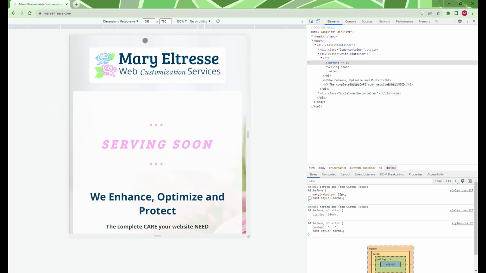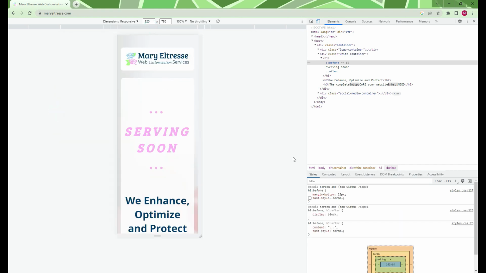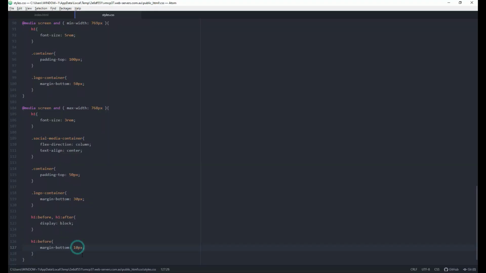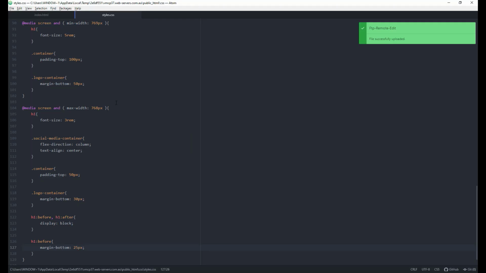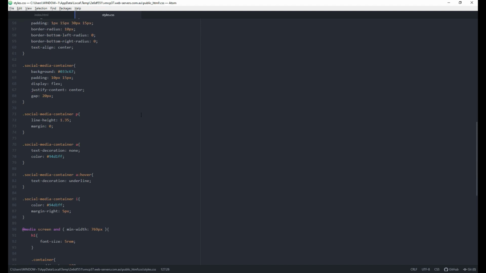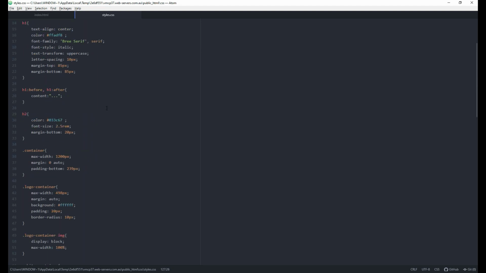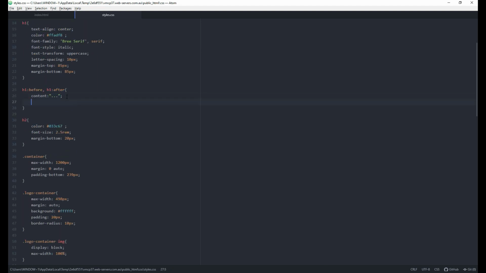So let's focus on this mobile. So we have a margin bottom 25 pixels. So let's update this to 25 pixels and save. Then we will have a font style normal for the before and after pseudo selectors.